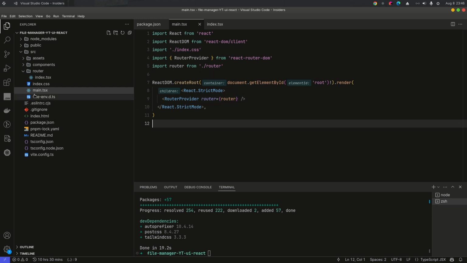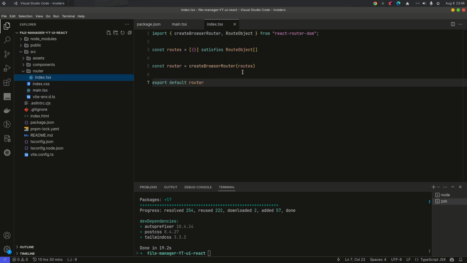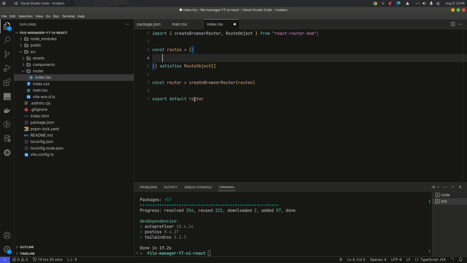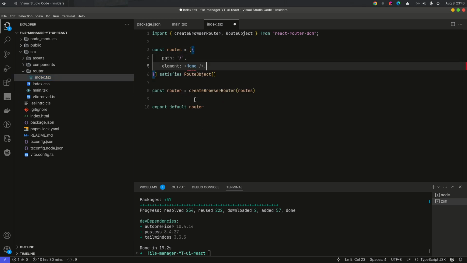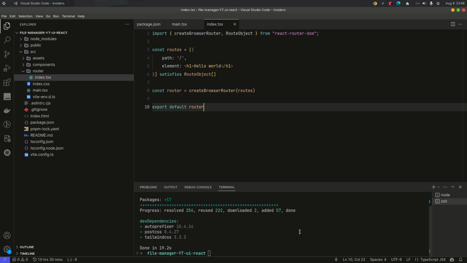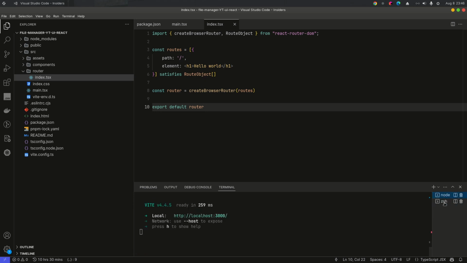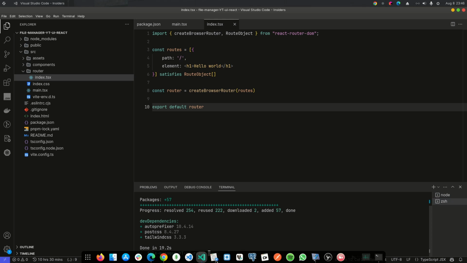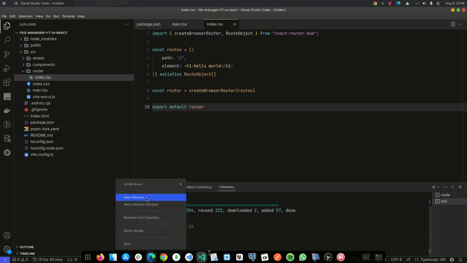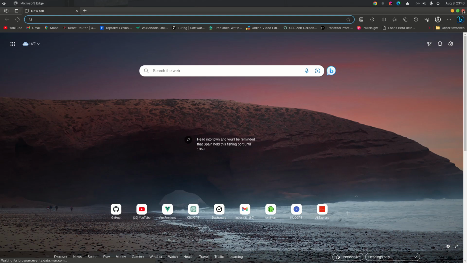With that, everything is set up. We can test our route. We can just say path and element, and write here h1 hello world. Just by having this, hope this one is running.